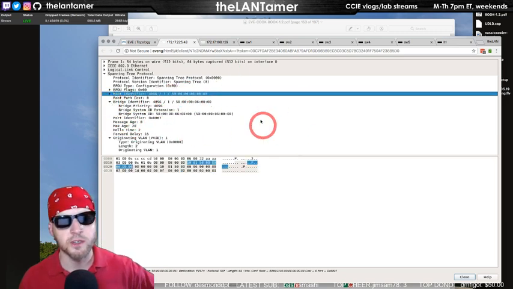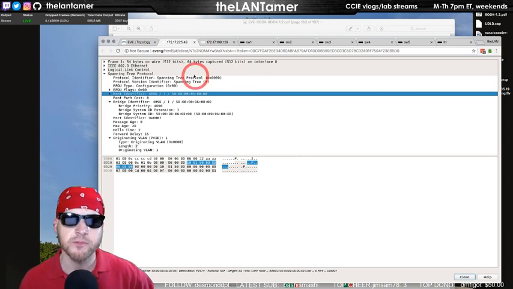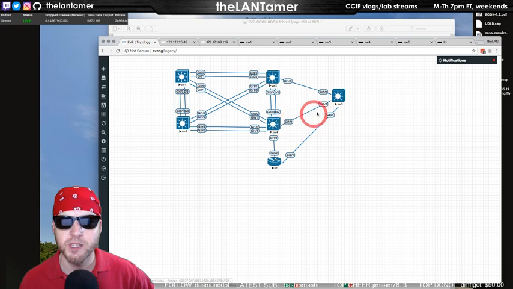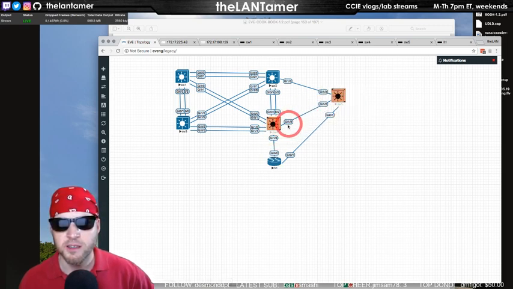So why would this not be the root port, and this would be an alternate 2 or 3?